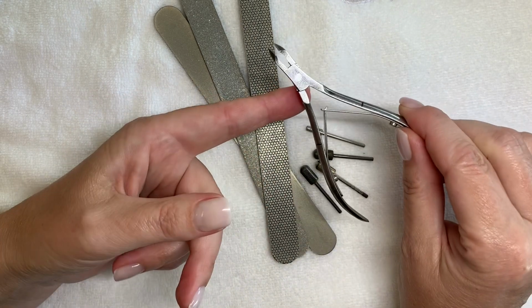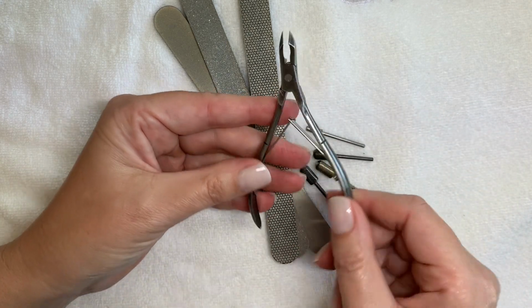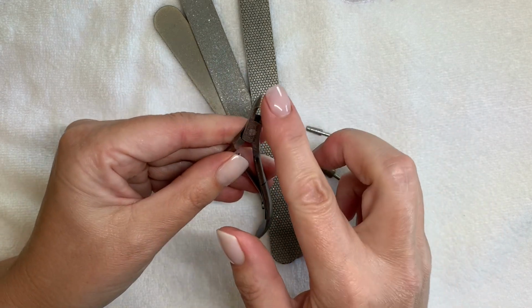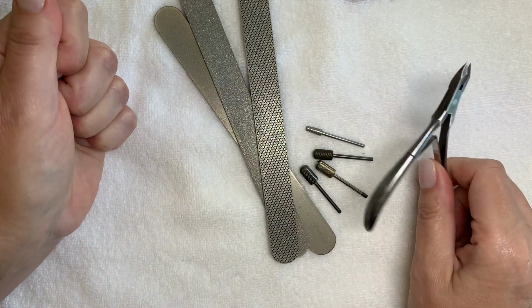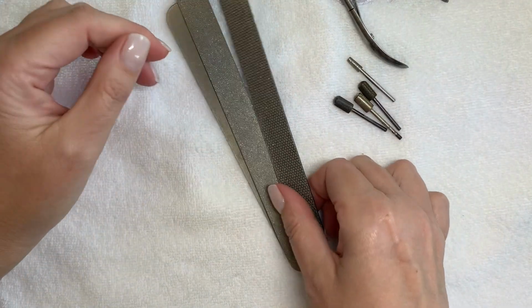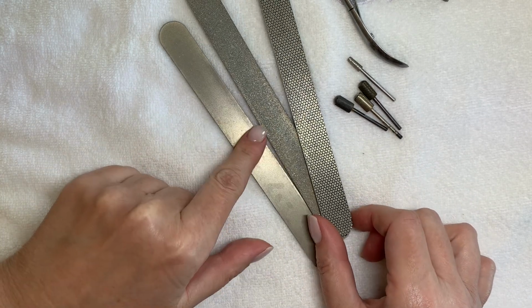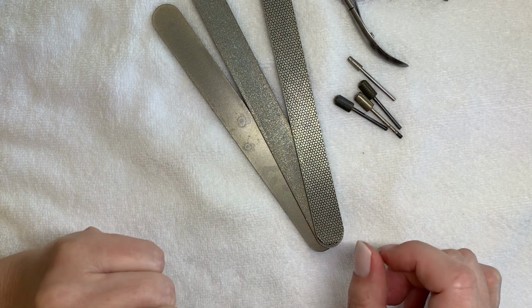But this one is a Tweezerman. I don't know actually which model it is, but these are the stainless cobalt. So make sure that you don't get anything that's plated, because that can chip off and then you can't sanitize these properly. These files, let's start with the files, are from Erica ATA, and they are called Lady Diamond files.